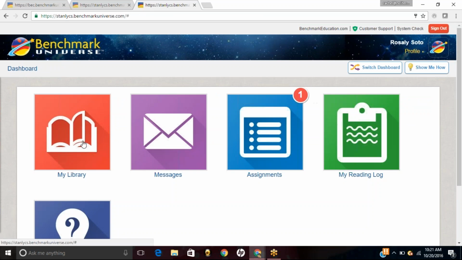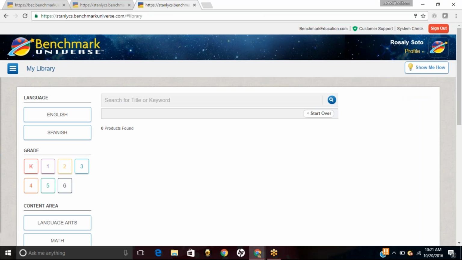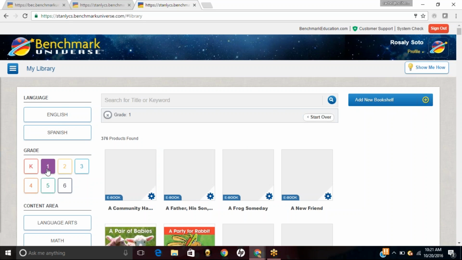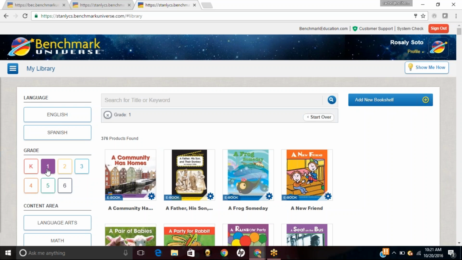When we're looking back at the student side, when they go to the library, it looks very much the same as what your library looks like, but you'll see their filters, they can filter by grade level. So if you remember on your side, you were searching by the level, Lexile level, or letter level. The students actually have a grade level. When they click on a grade level, so first grade, it's going to include books that are on their grade level as well as a few levels below and a few levels above to create a bigger span of books.